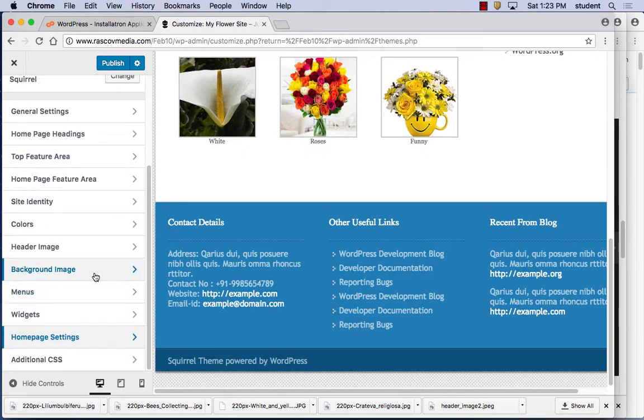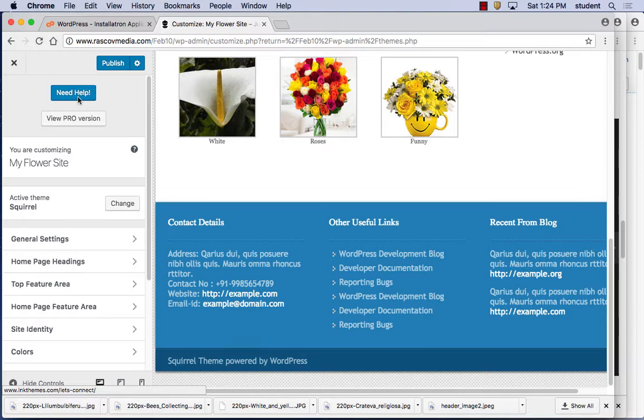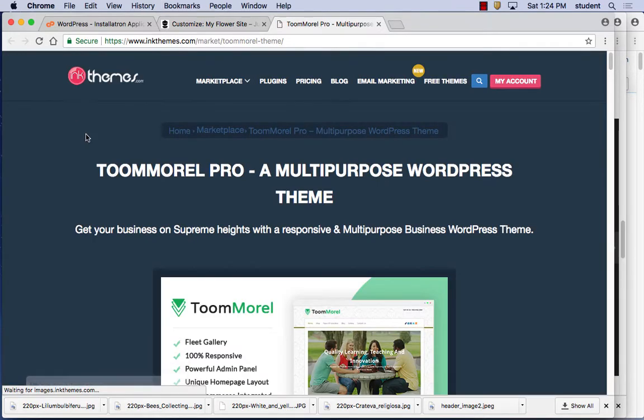Probably the best thing to do is to pay for a theme, literally. That way you get the options that you really want. And it doesn't look like, how am I supposed to get rid of all this stuff down here? I don't know if I don't want it. And so again, how much is the pro version for this one?